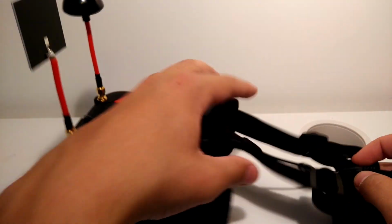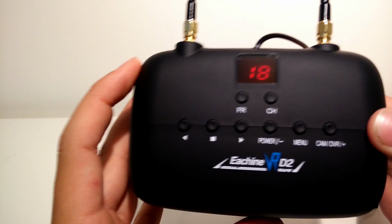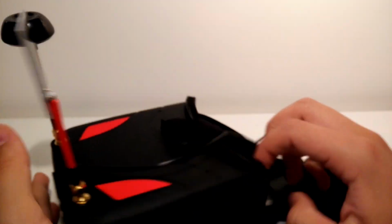And then we've got the connector wire, which goes all the way into the back, and then you can just plug that battery straight in there, and then you'll hear that little beep that just came on, and then you can see it's on because we have these LEDs here, although that is signaling low battery, so I'm probably going to have to go and charge it. I'll just unplug that and quickly tell you about the goggles themselves.